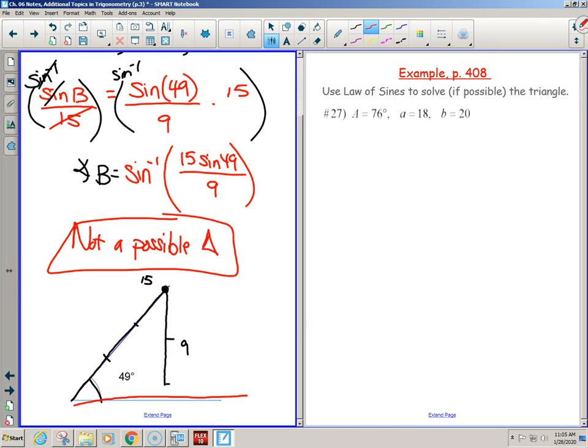A right angle. So the shortest distance, what I was doing up here is I was doing SOHCAHTOA because I was pretending it was a right triangle. And I was figuring out what this opposite would be, which I could do: sine of 49 is equal to opposite over 15. And I know the shortest possible side that I could have would be 15 sine of 49. When I plugged that into my calculator, that's what I was doing up here, I got 11 point something. And I'm like, oh, I just have to make it shorter than that 11 point something, and it's going to be an impossible triangle.